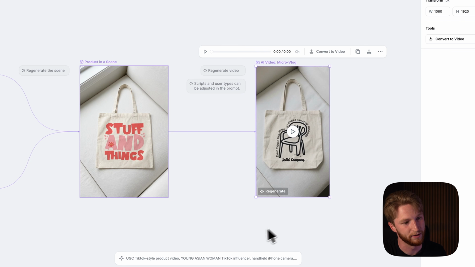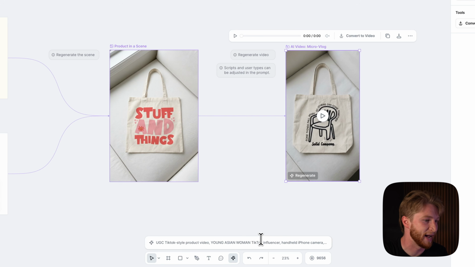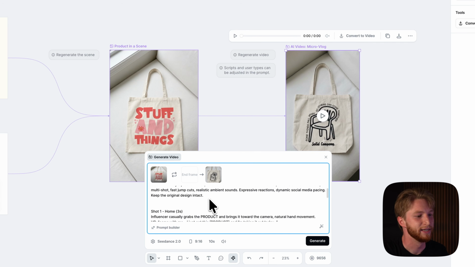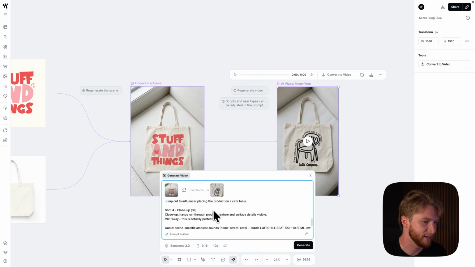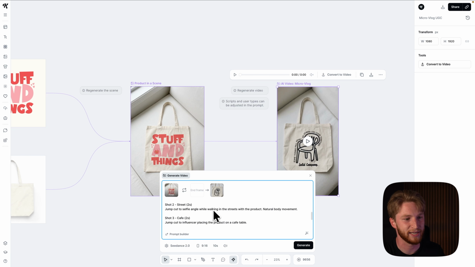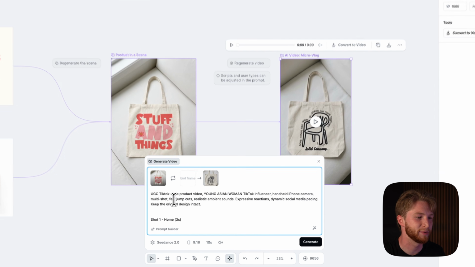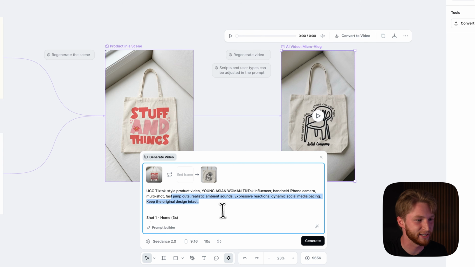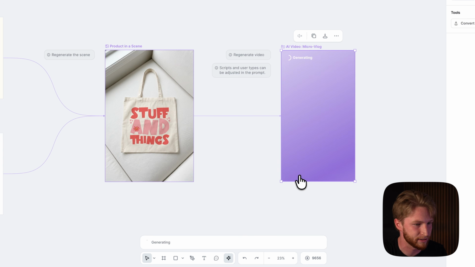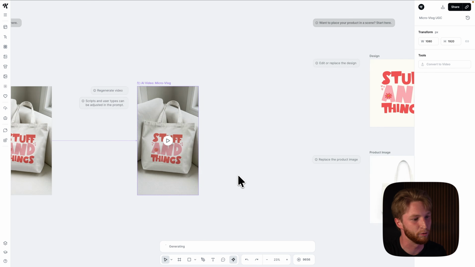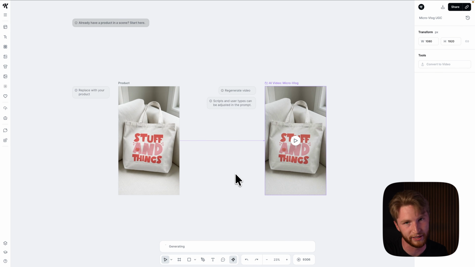But if you are ever curious what the actual prompt is, or say you wanted to change the model in the video, or perhaps the setting, you can click down here in the prompt panel and see the entire prompt, as well as the audio instructions, since you can prompt super specific audio with models like Seedance 2. But for now, I'll keep it as is and hit regenerate, and we can go back over and check out our first video example.